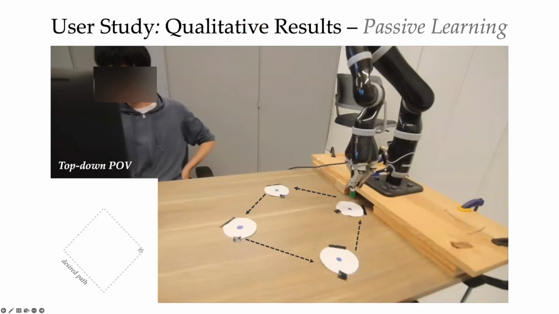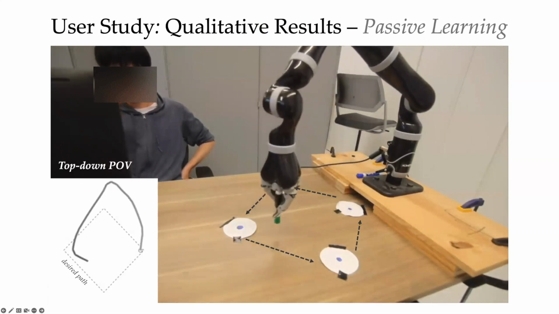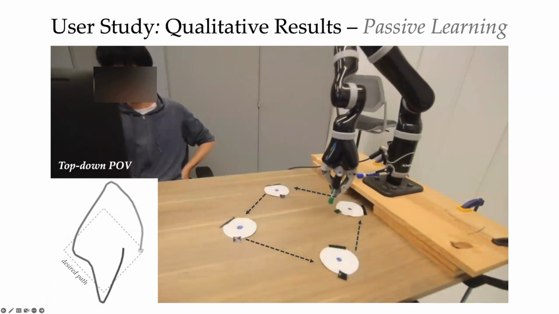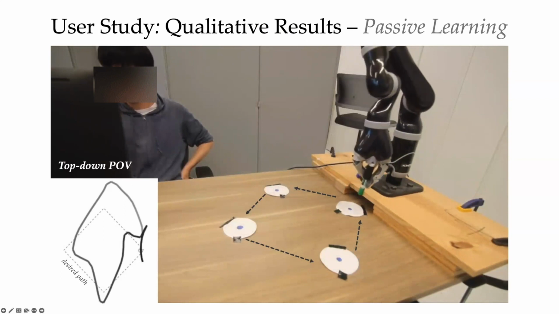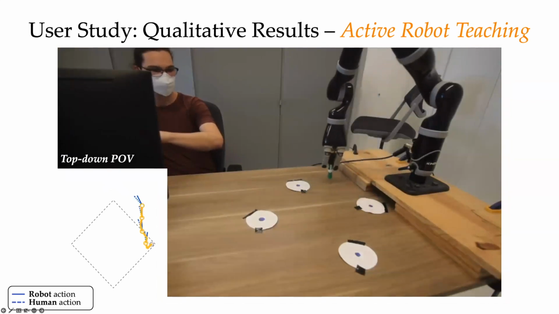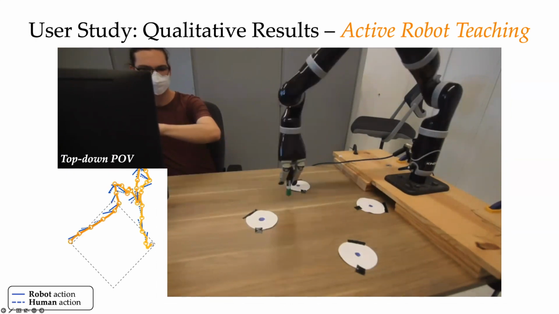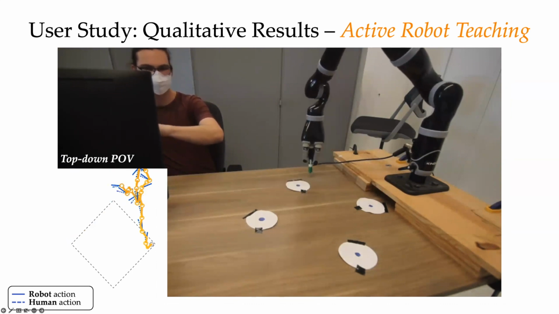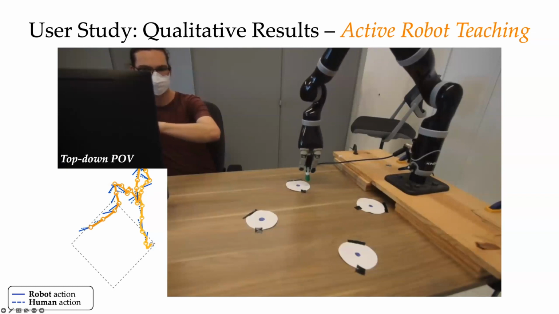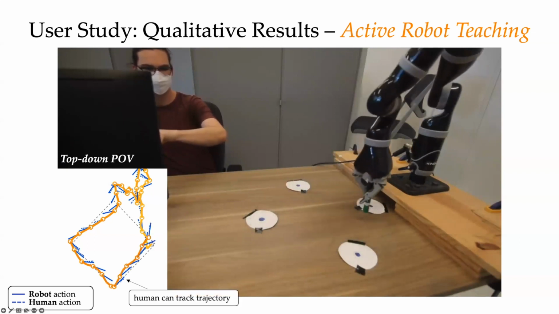Our qualitative results shed more light on this. When the user learns on their own, the executed trajectory is constantly suboptimal, weaving around the optimal path. In contrast, in the active teaching condition, the initial portion of the robot trajectory exhibits robot teaching behavior. We can see that the robot intentionally exaggerates the dynamics bias to change the human's internal model faster. After this initial deviation, the human has a better understanding of the robot's physics, and the later motions are closer to optimal compared to the passive learning trajectory.